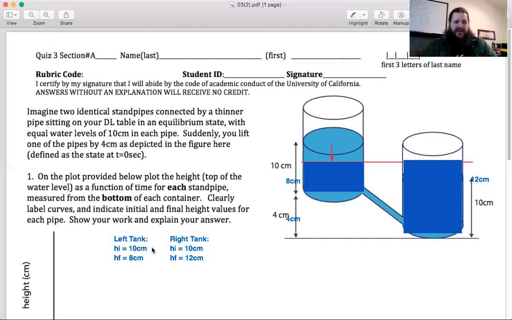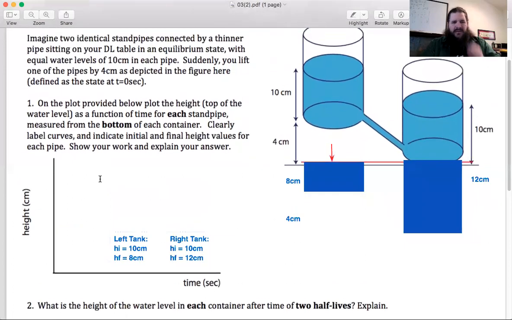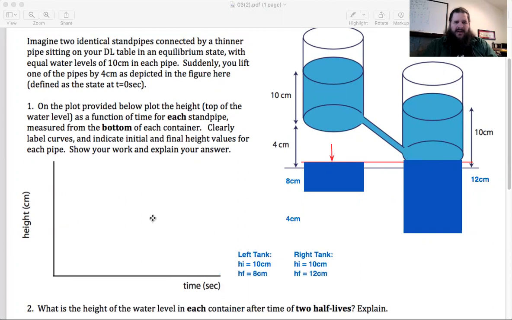And knowing the starting value and asymptote gives us most of the information we need. In fact, I don't think we really need to worry too much about the rate of decay because we don't have enough information about the flow pipe to determine the half-life. But we can use this information about starting and equilibrium values to at least sketch the graph. If we put some marks on the graph at 8, 10, and 12, so let's say here's 10, here's 12, here's 8.